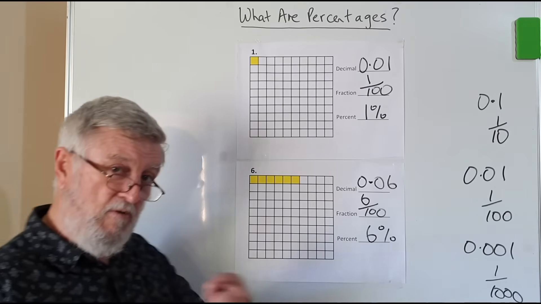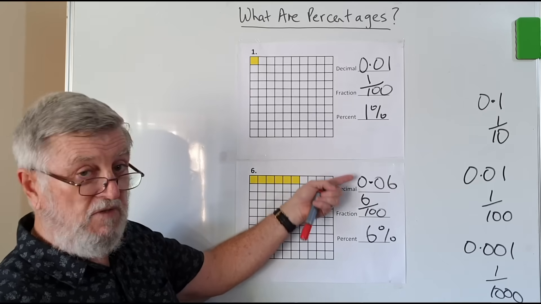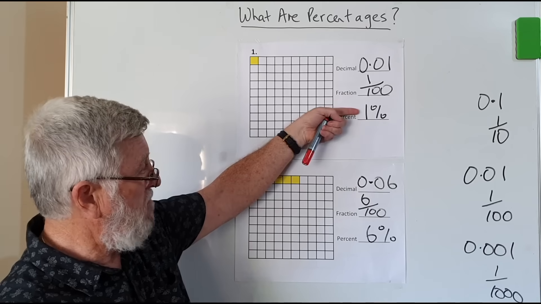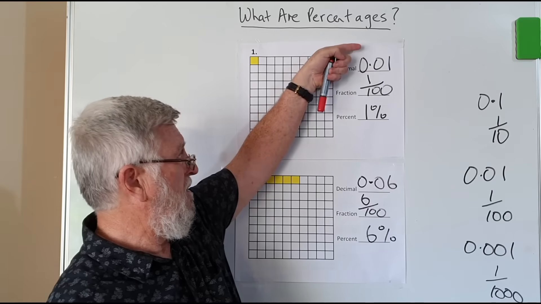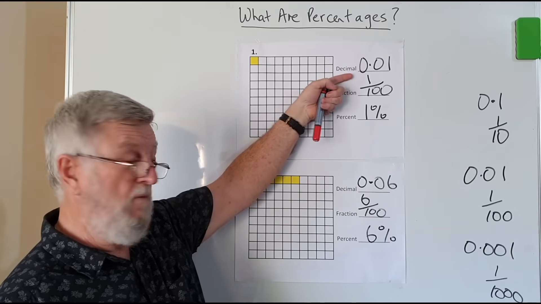When I do questions in the next video, we have a choice. If it was six percent, I could write 0.06 or six out of a hundred. If it was one percent, I'd have a choice of writing 0.01 or one out of a hundred. Now there's more that comes, but that's more about the fractions.